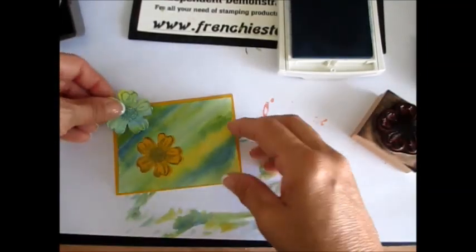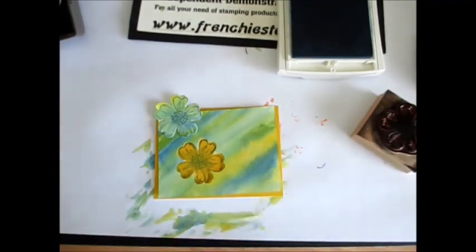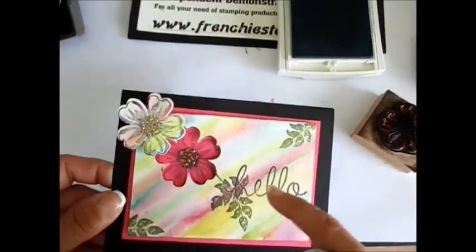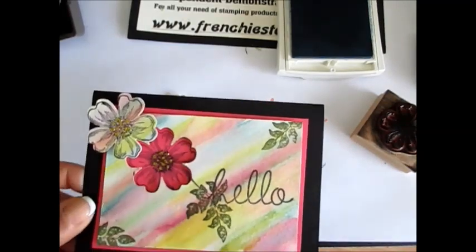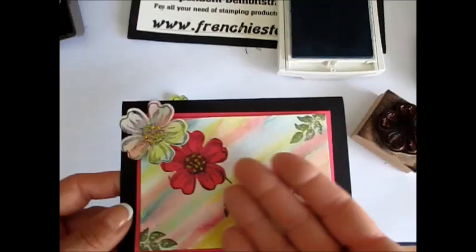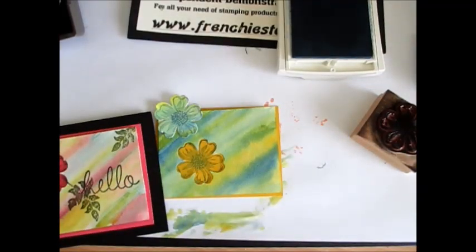Good enough. So now I can get my flower in the corner. I hope you learned something new — how to scribble your background, do your flower, and I put my piece of cardstock or watercolor with dimensionals so it gives some depth in your hole there. This is it. Have a great day, my friends!